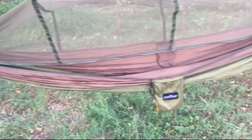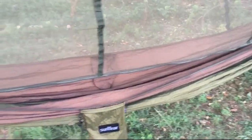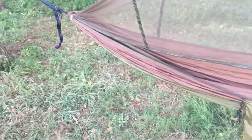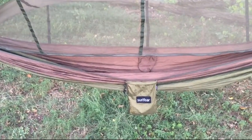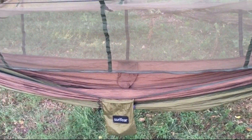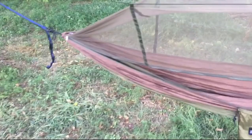It is a couple inches shorter than the double hammock, and it is a few inches narrower in the belly right here. So it is a little bit more comfortable for one person, obviously, in the single hammock than the double. It still has a little bit of a wrap feeling to it, a little bit of the high sides, but it's not too bad. And the mosquito net, if you're the person that kind of lays in these a little bit more on an angle, coming up on the side over here is where you'll end up kind of leaning against a little bit. But other than that, really nice quality made stuff.